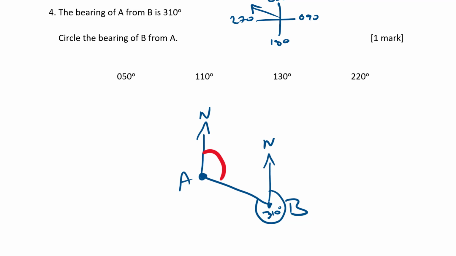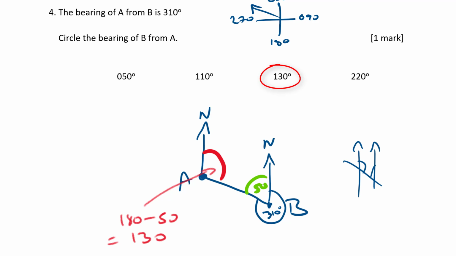Well, if you have a look at this angle here to start with, angles at a point add up to 360, so that one there is 50. And actually what I've got here is a pair of parallel lines and a line crossing them, because these two are parallel. So that angle there and that angle there add up to 180 degrees. We call them supplementary angles, don't we? So then that angle in there is going to be 180 minus 50. That is 130.